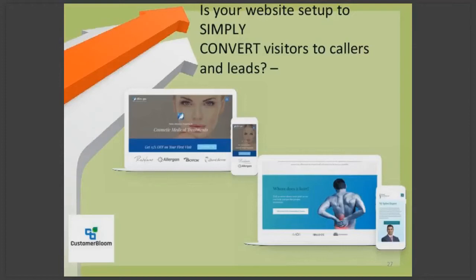And this is really what you're seeing here, the sites that we're building and the landing pages that we're building to start the initial interaction after someone has seen an ad or some sort of piece of content to pull them back, is to get them to take that next step. And I know these are small pictures, but those are just calls to action to get appointments set. Just one big clear button, get started and get some help. And a lot of people complicate this with really no results.